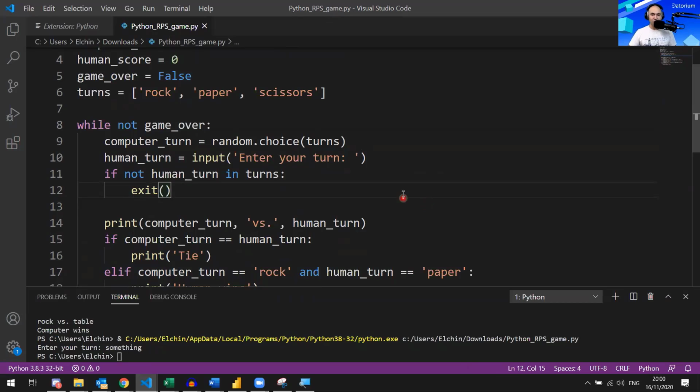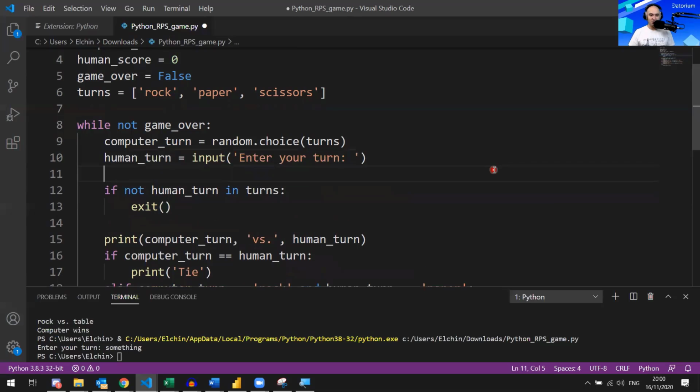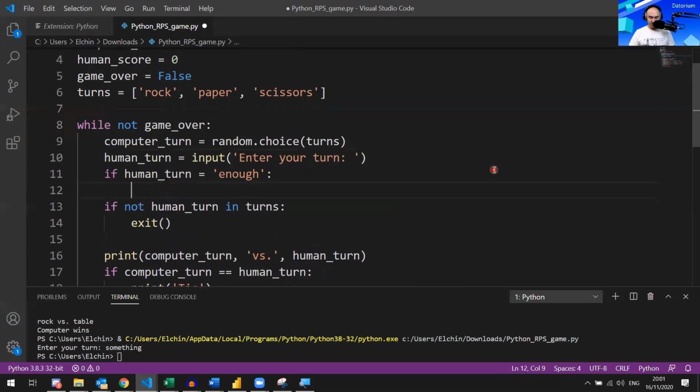Okay, now let's do one thing. Let's do one thing. We can also check first here. We can check if human turn equals enough, for example, then we can exit. Okay, so we can print the scores.